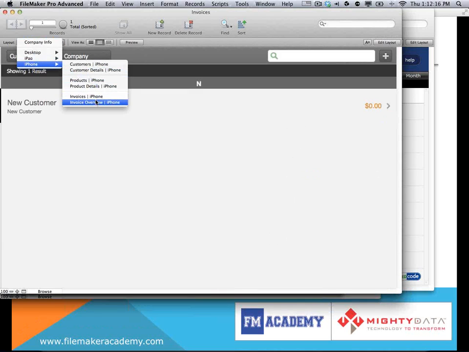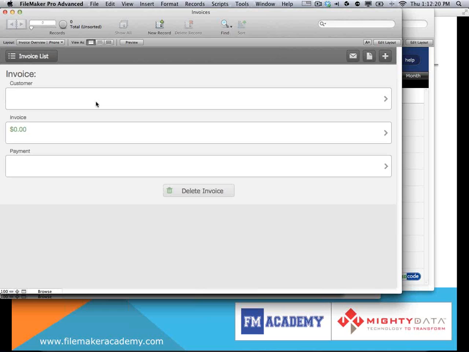And then we'll go ahead and take a look at the iPhone real quick. There's your iPhone. So right out of the box, you've got 16 different starter solutions that all come with layouts designed for iOS. And remember, 4 of these solutions are actually already on the device. So FileMaker's gone out of the way to really make it easy for people to get up and running with a basic solution.